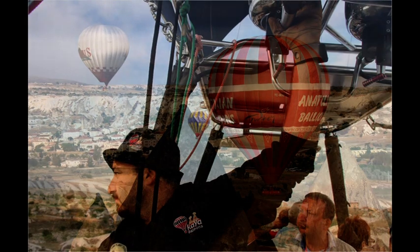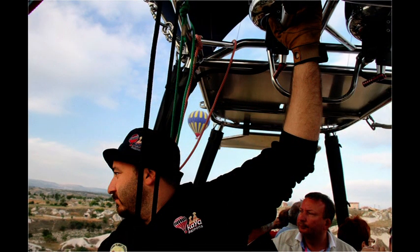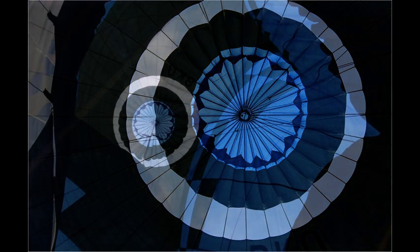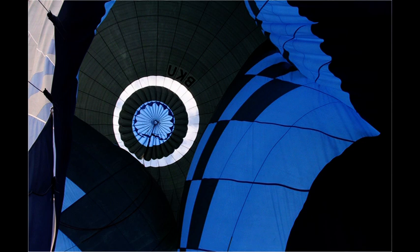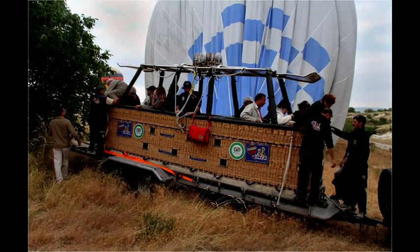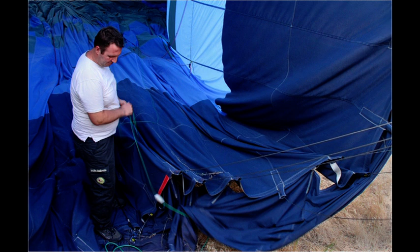It is time to slowly cool the balloon by turning down the burner and to start looking for a suitable landing spot. The shape of the envelope is still intact and full of hot air. Gradually, the hot airflow is restricted and the balloon steadily starts collapsing. It becomes floppy and we slowly descend. The pilot lands us safely upright on a trailer, which will then head back to the starting area. Ground staff appear and assist in finally folding the balloon in order to get it ready for another day.